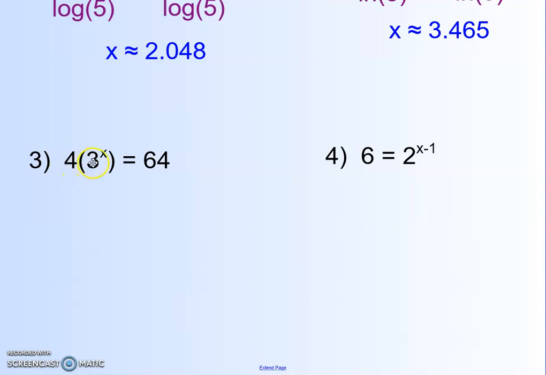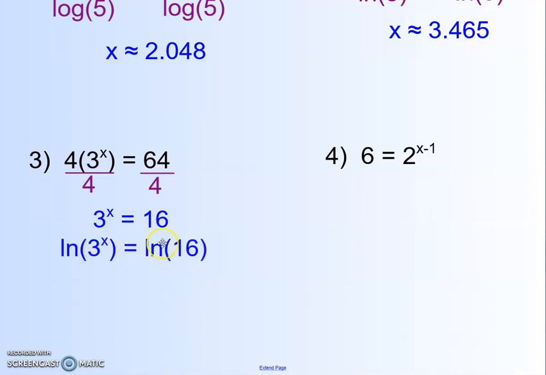Now I can't multiply 4 by 3 because, you know, order of operations. Exponents take precedence over multiplication. So I'm going to just divide both sides by 4. And this allows me to get the left-hand side, 3 to the x. The base is isolated. And on the right-hand side, we have 16. Now is the time for logarithms. 16 is not a power of 3, so I can't just rewrite 16 as a power of 3. Instead, I'm going to introduce a logarithm to both sides.